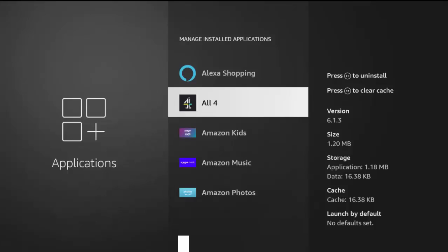Like I say, this has been around for Fire TV Stick users for a while, but it's only just appeared on the Fire TV Cube. Not sure what the delay was on that, but I hope this helps.